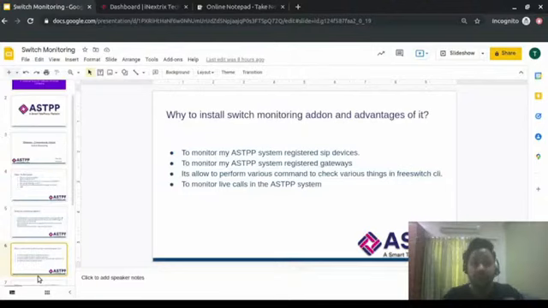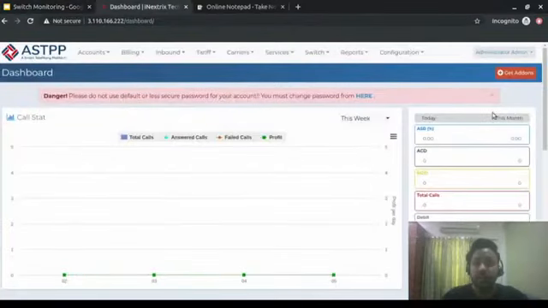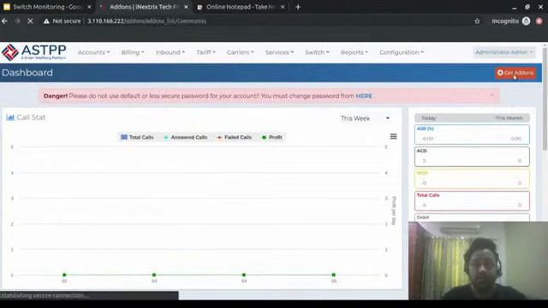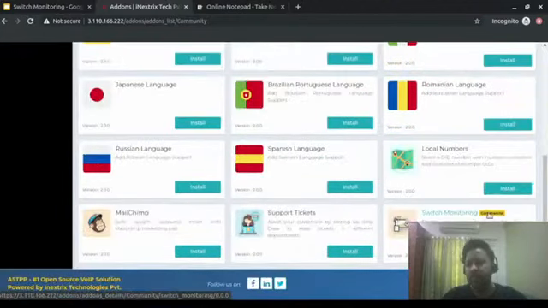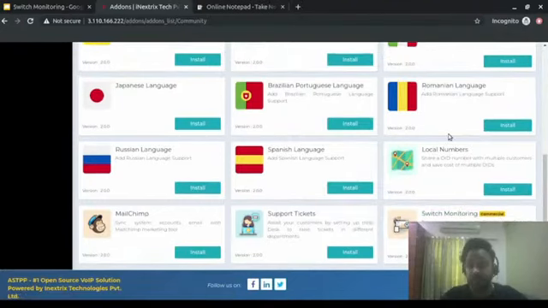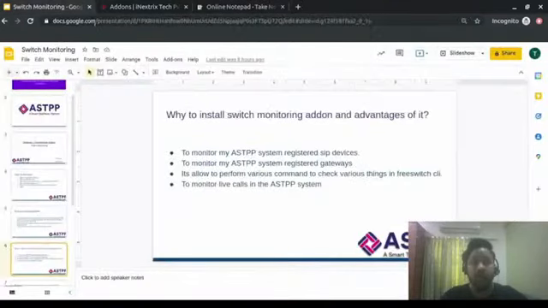Let me show you in my ASTPP. This is the community version of ASTPP, and you can see the commercial add-on, switch monitoring commercial. Whatever commercial add-on you have in your community version will have this tagline, and you can get it from Get Add-ons.